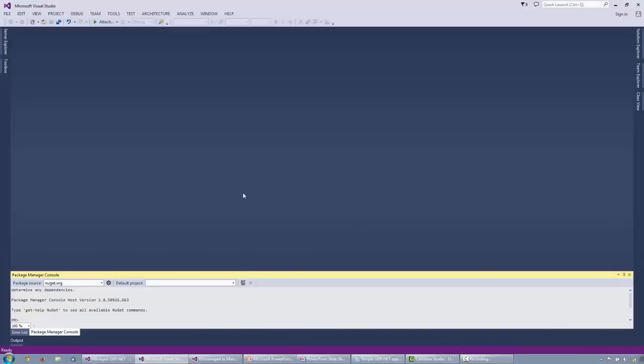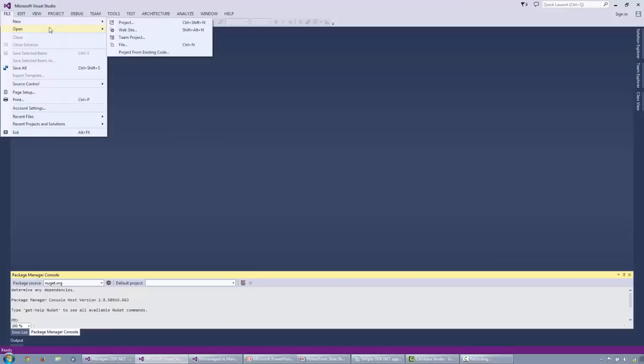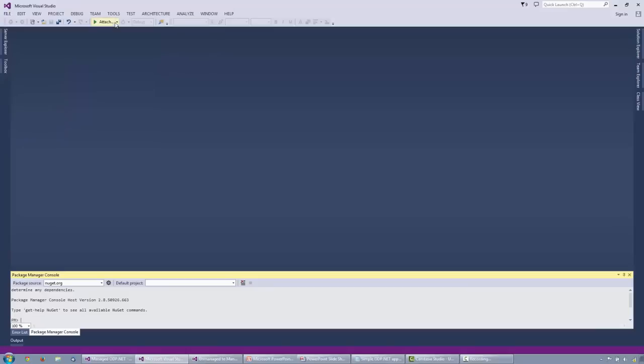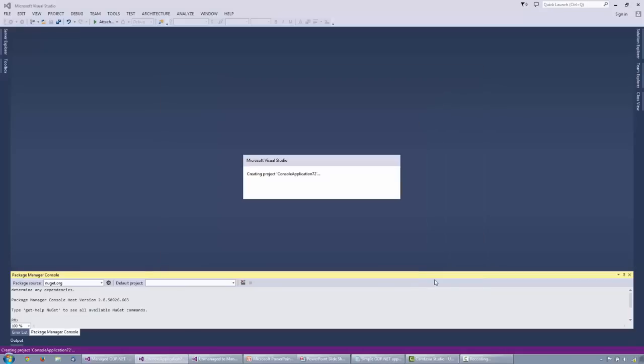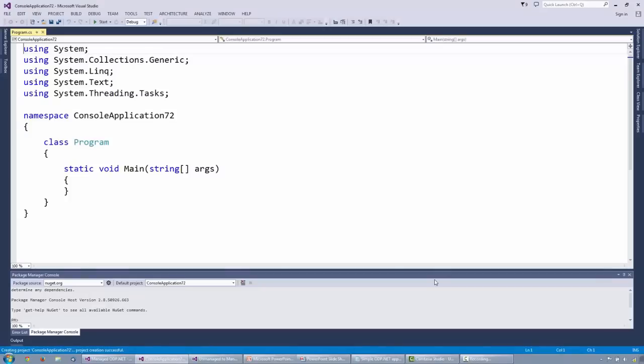So I've got Visual Studio here, and we don't have a project yet, so let's create a new project. We'll create a C# project and keep it basic. It'll be a console application. We're just going to do some basic data retrieval from the Oracle database using C# and ODP.NET, and we're going to do this with the managed ODP.NET driver. So let's see how we do that.